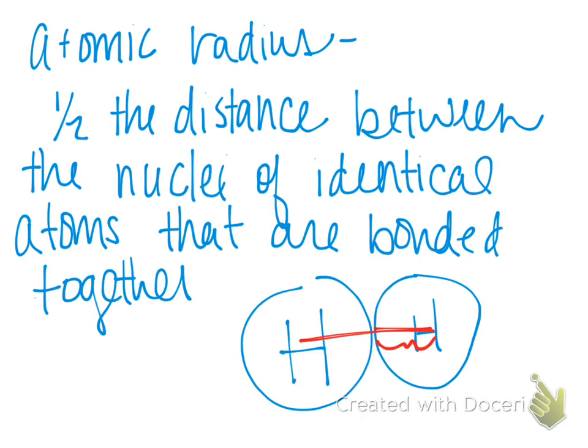Okay, again, that's a very primitive drawing, but we're looking at essentially the distance from the nucleus to the outermost point of an atom. So in order for us to correctly depict that, we got to look at 2 atoms that are bonded together, and then we'll take half of that distance from nuclei to nuclei. The reason it's hard for us to just look at the radius of a single atom is that electrons are so mobile along the outside, right, in that outer shell. It's hard for us to really figure out where they are or how far from the nucleus they are. So we look at 2 of them bonded together.